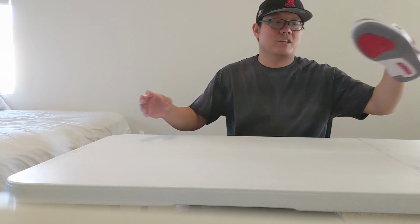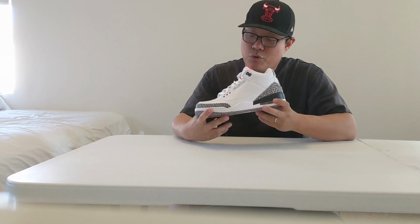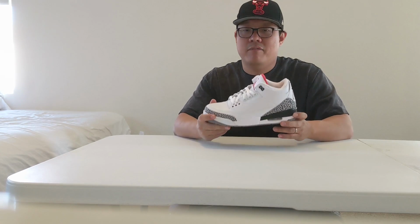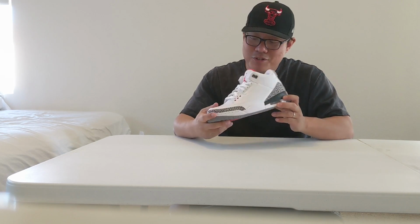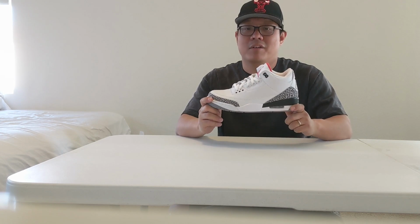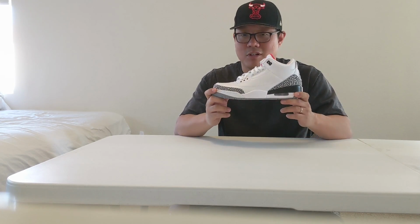The other one I'll mention real quick in the $500 price point is the Air Jordan 3 White Cement, the '88 version with the Nike Air on the back. This is my favorite Air Jordan of all time, hands down. I still haven't worn this shoe yet. Maybe it's too special to me and I cherish it too much, but it's definitely one for the collection, and again, my favorite Air Jordan of all time, so it does fit in that $500 price point, so I just wanted to mention that.